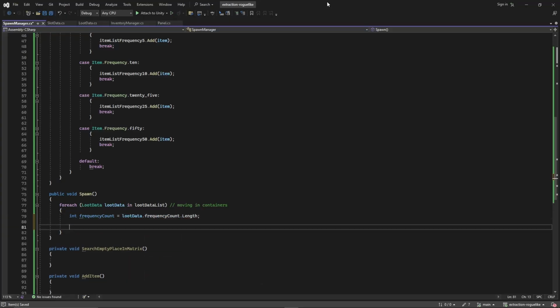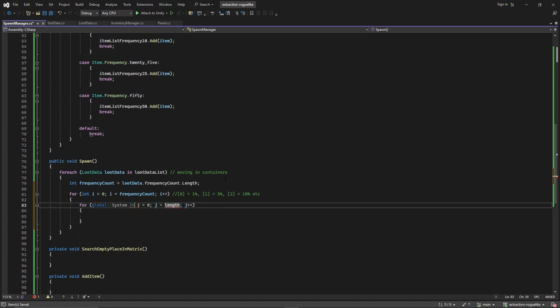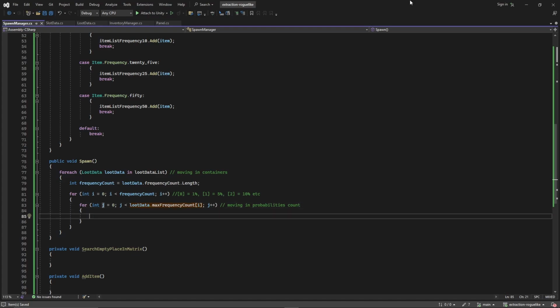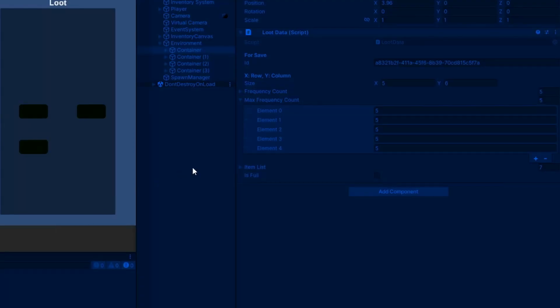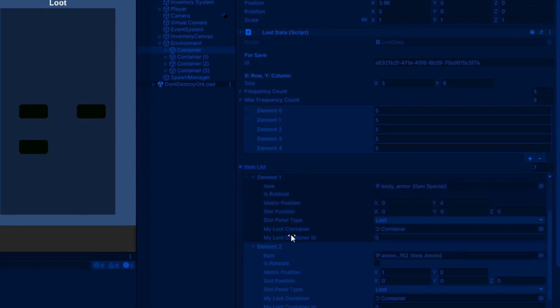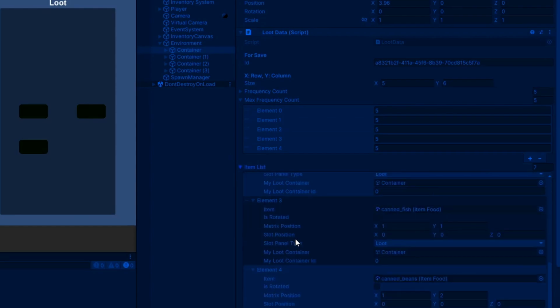Now that all of the backend code was done, the final thing I needed to do before starting on more of the actual UI functionality was to create some sort of spawn manager to spawn loot in chests depending on the item's frequency. And this turned out to be way more complex than I anticipated. I had to loop through all of the positions in the grid's matrix and check if the item would fit based on its cell size. I then created a bunch of items to test it out, and it works well. As you can see here, when I run the game, all the containers are populated with loot and all of their data is nice and accessible for me to see.